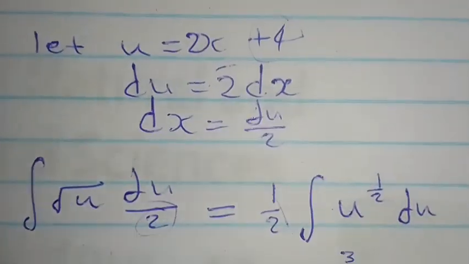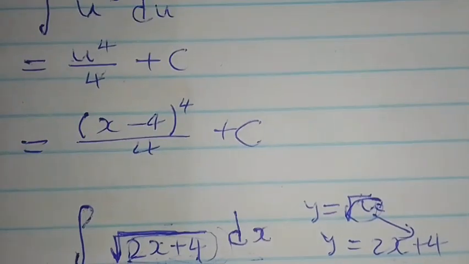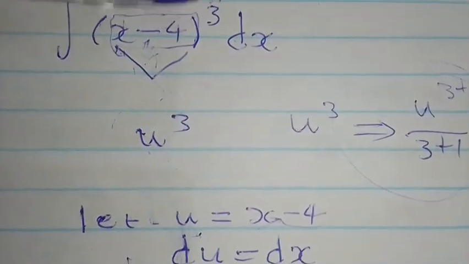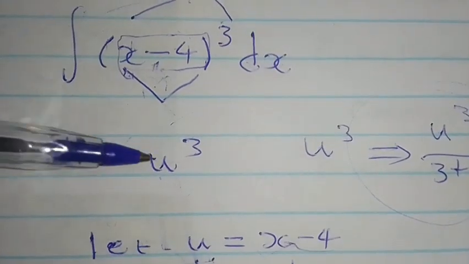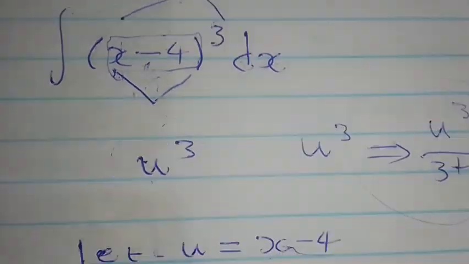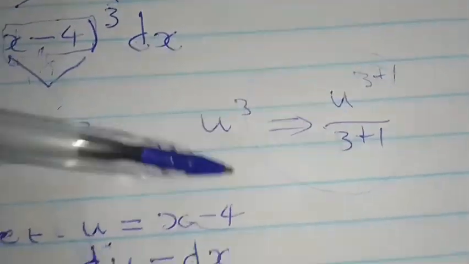So this is basically what you're going to do if you have a composition of functions. Notice that you must analyze the outside function. In this case, you're going to have u to the third. Then the inside, it's x minus 4. So that's basically what you're going to do.